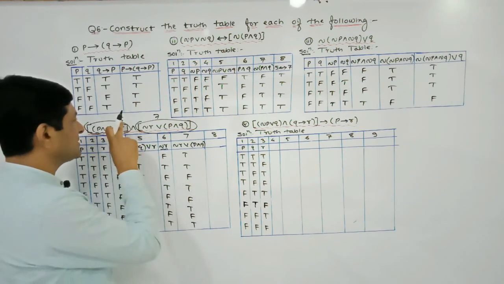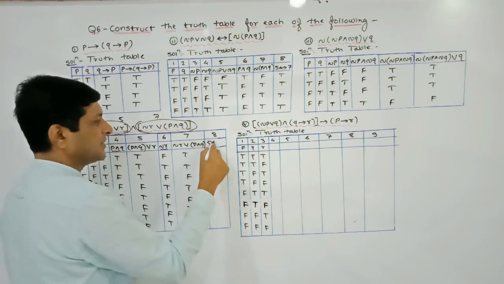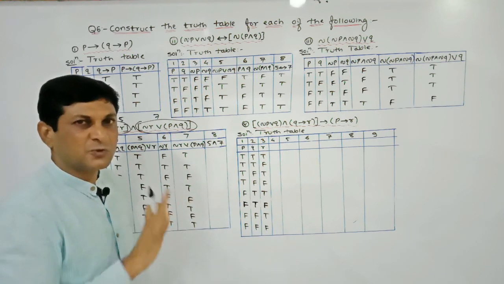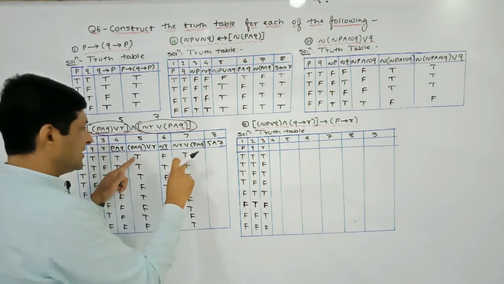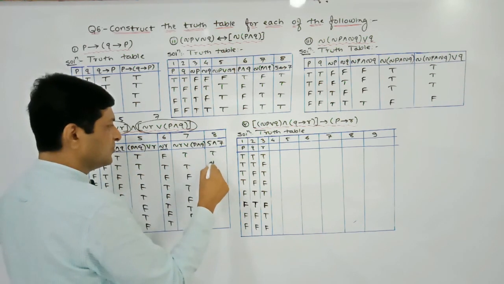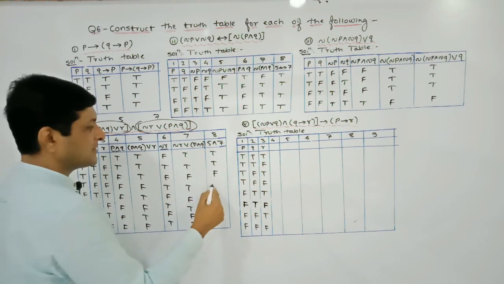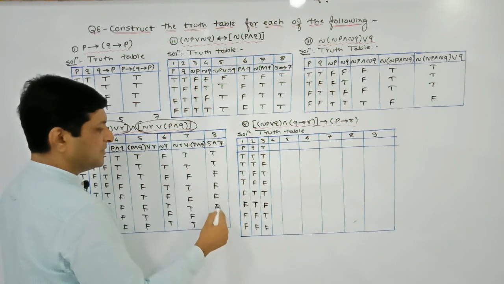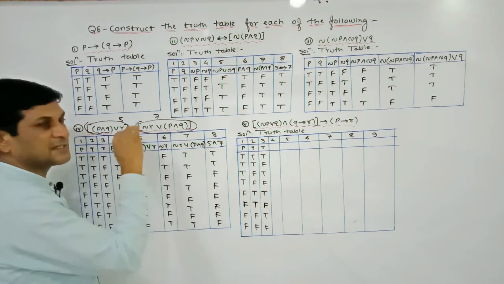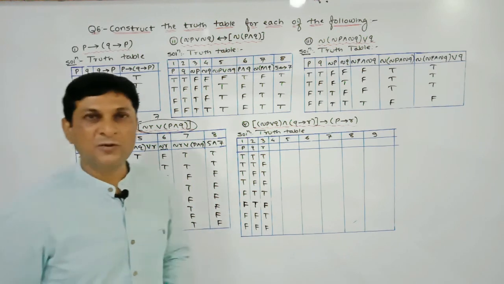Lastly, we are connecting this statement 5 and this statement 7 by which logical connective? AND. In case of AND, simply remember that if at least one statement is false, the truth value of AND will be false. So observe here, true, true. Again, one statement is false. So here we will get true, true, false. False, false, false, false, false, meaning at least one statement is false and AND will be what? False. So in this way we have got the truth value of this statement. So TT, then F are the truth value of this statement.